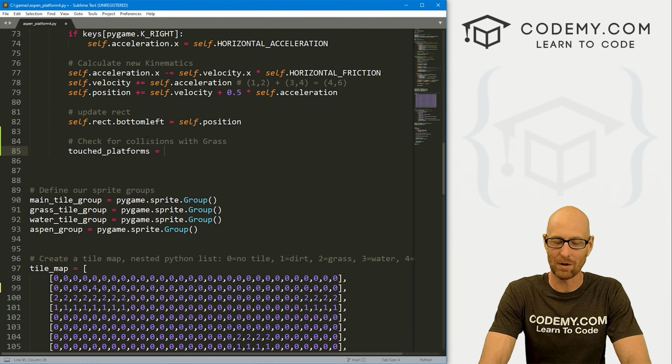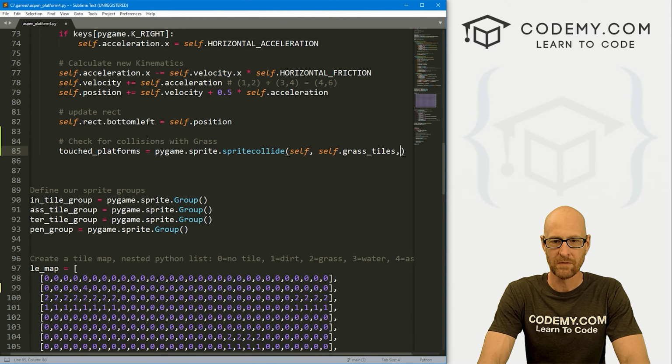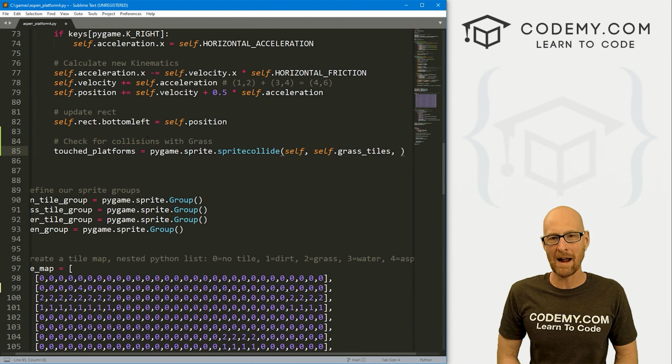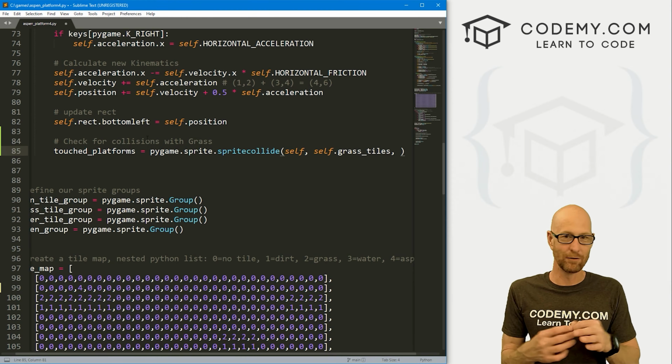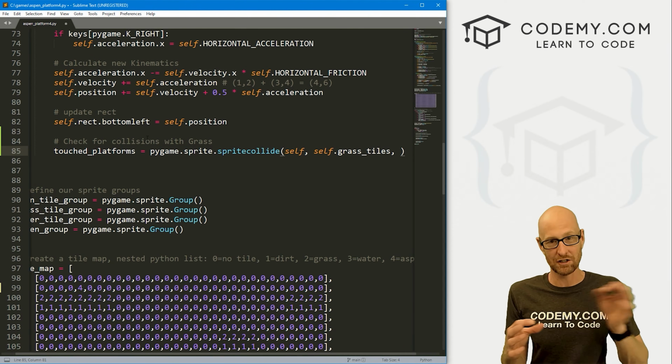Whatever. This is going to equal pygame.sprite.spritecollide, and then we want to pass in self. We also want to see, are we colliding with the grass tile? So that's the self.grass_tiles. And remember, in the past, we've had games where Aspen collided with the food or something, and then the food disappeared because she ate it.